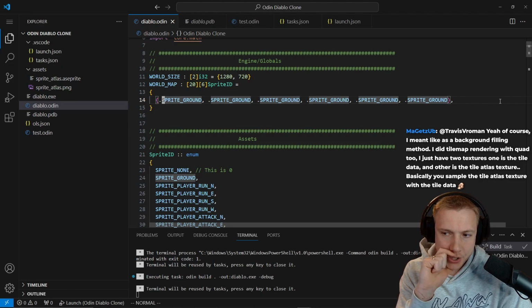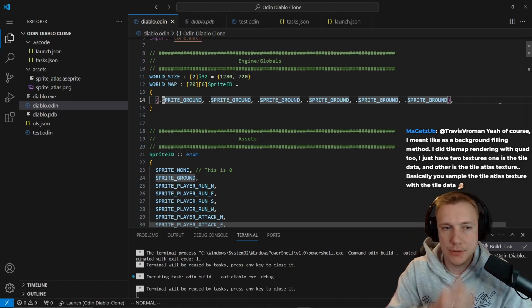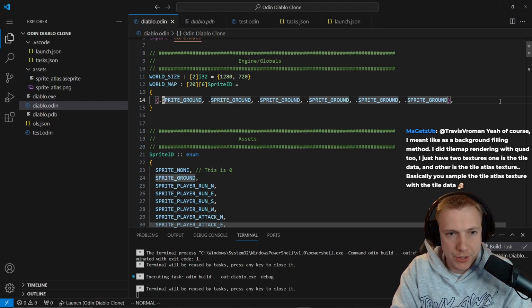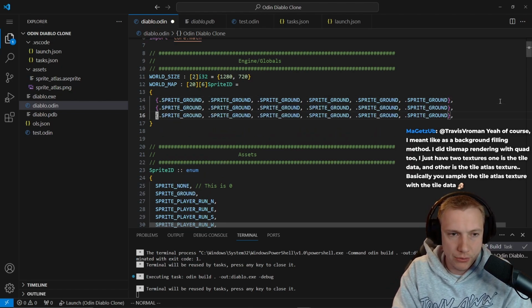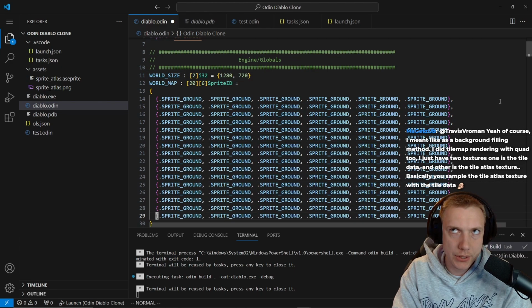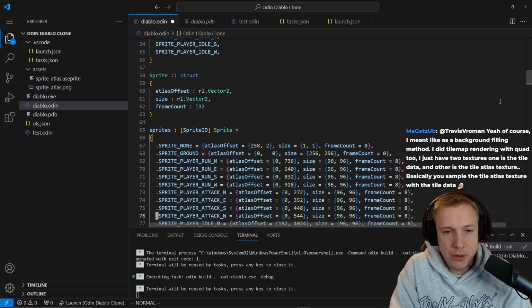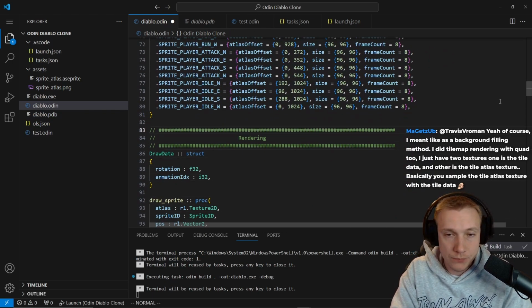Blue is a very high energy color. I'd pick green. I'll probably do black, like pure black for the background. Okay, let's do 20 entries. 2, 3, 4, 5, 6, 7, 8, 9, 10, 11, 12, 13, 14, 15, 16, 17, 18, 19, 20. Okay. This is going to be our map for now.